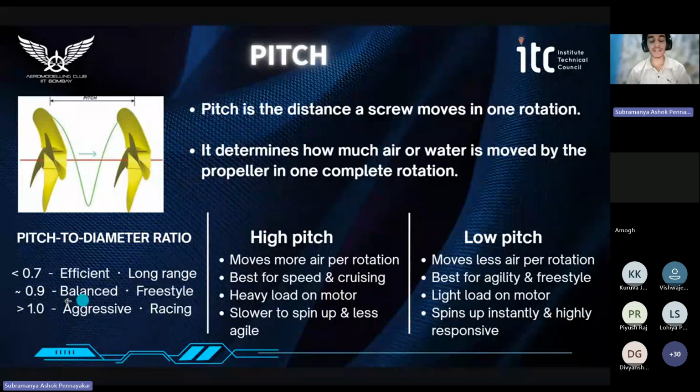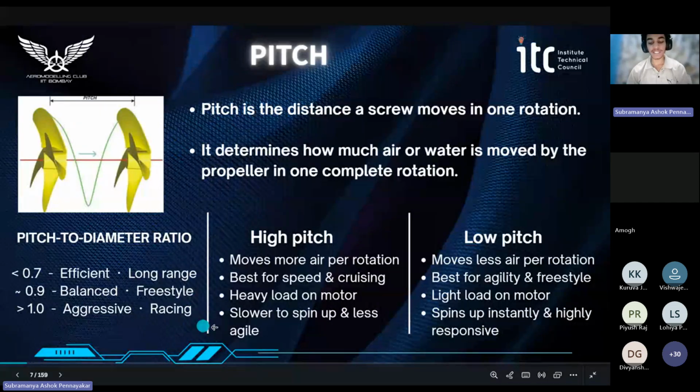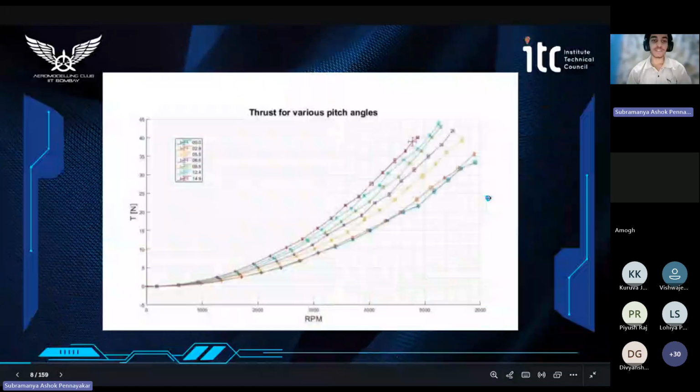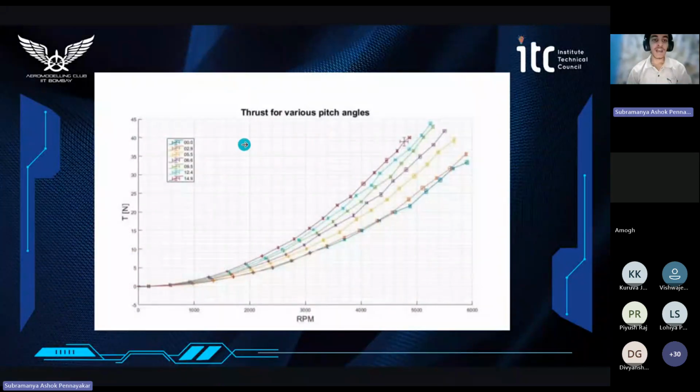So here's some data. I collected it from a research paper. As you can see, pitch angle. Pitch angle is basically the angle between the propeller blade and the plane of rotation. So as you can see here, as pitch angle increases, the thrust is also increasing. For the blue one, the pitch angle is 0. You can see it's lying below here. And for the red one, 14.9 is the pitch angle, and you can see it's lying above.